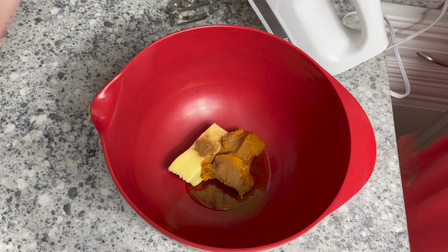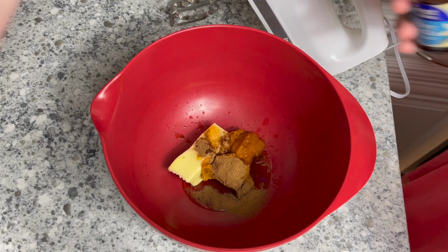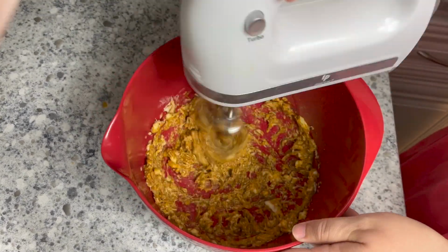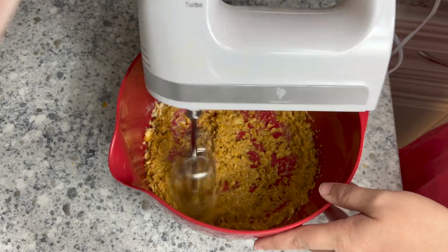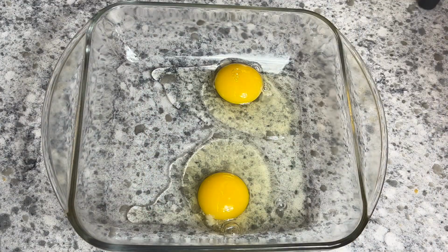And then for the spices or seasoning, I'm going to use some cinnamon and some pumpkin pie spice along with some vanilla extract, and then just beat that together well to combine it. You don't have to use your mixer, but I just find it the quickest and easiest way to do it. And then I'm just going to set this aside while I assemble everything for the French toast.